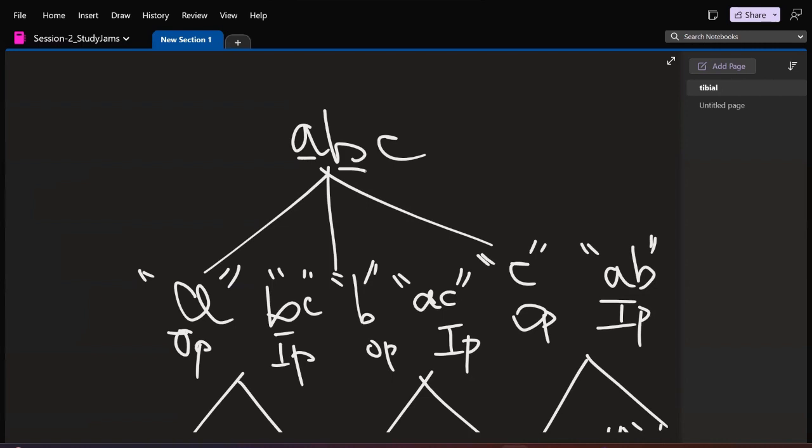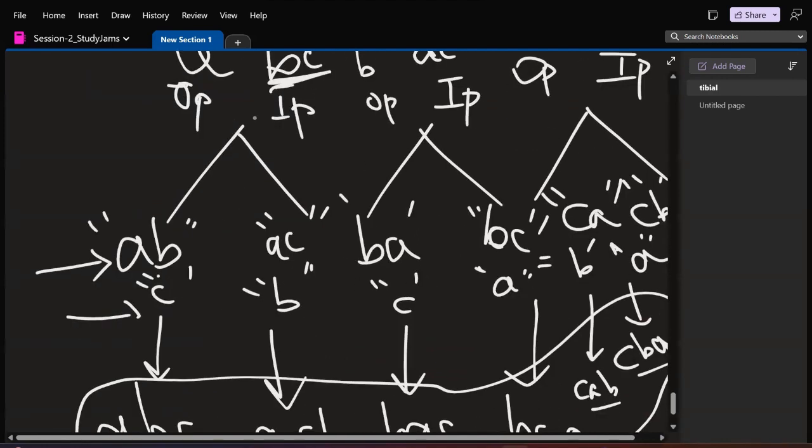There, whatever will be the characters in the input, we will have that many choices in each level. In each level, the number of choices is equal to the number of characters in the input string, isn't it? Here we have three characters in the input string, so we got three choices. In the second level, we just have two characters, so we have two choices.